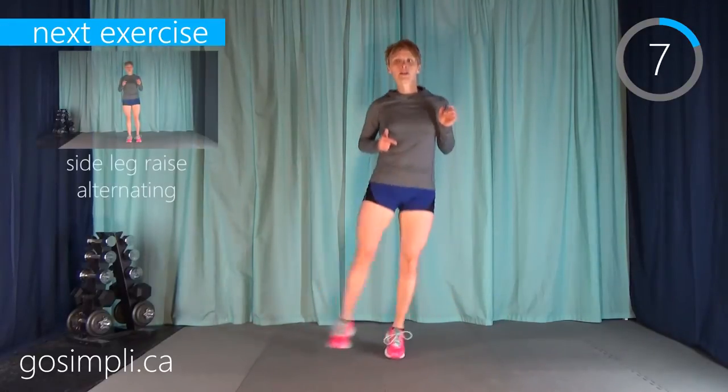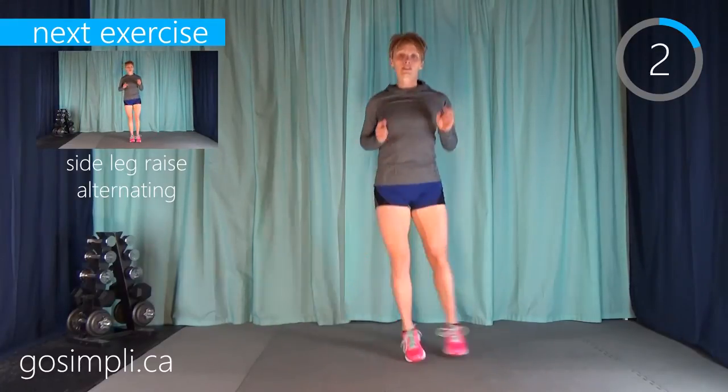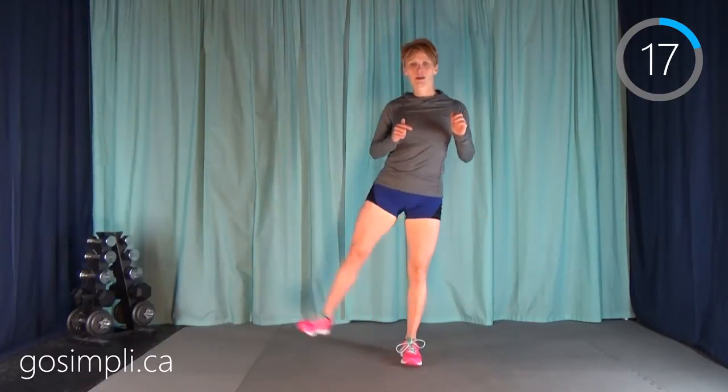We're over halfway through. So no break. We're going right into the side leg raise. Side leg raise and the opposite side.